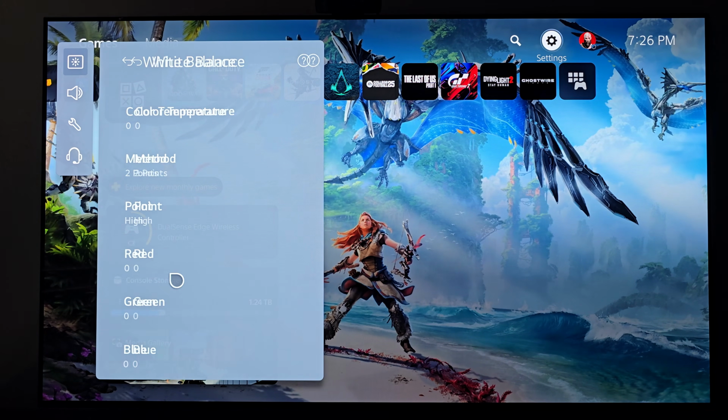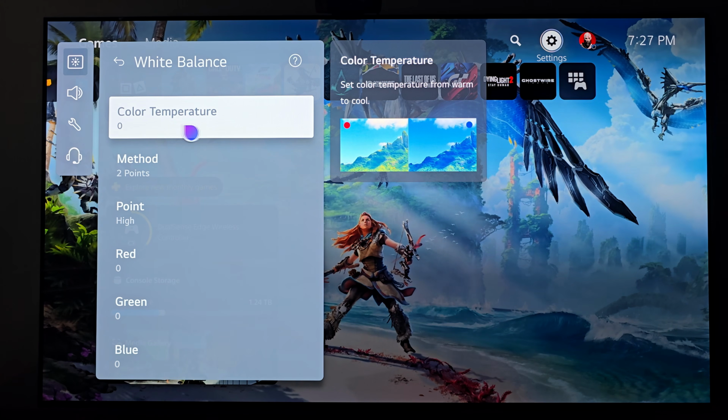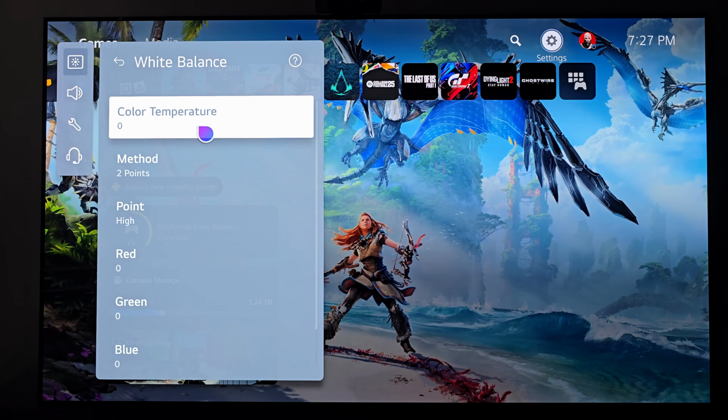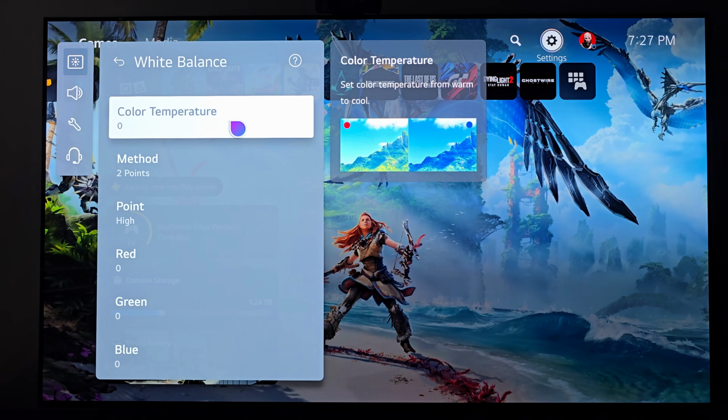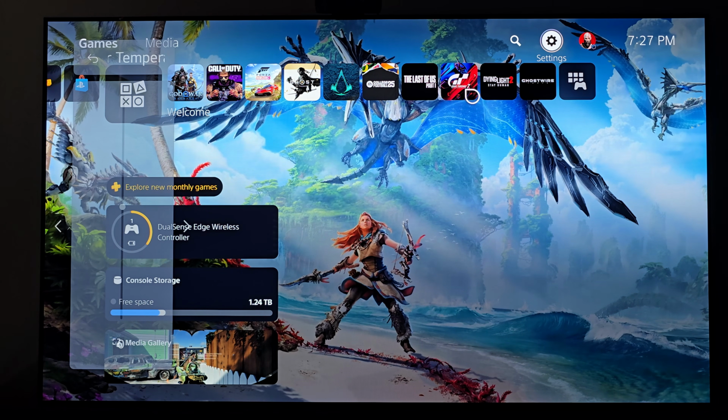Next, white balance, and this one's going to have arguably the most dramatic effect on this overall image when you make changes here. Now out of the box, you see it came at 0. Let me click the back button. You see it comes at 0. And you'll notice here, this is LG's idea of having a balance between a warm image and a cold image. Me personally, I don't like the way this looks. The whites look too blue. The further you go up towards the top of the cold, it's going to be more blue. The further you go down towards the bottom, it's going to introduce more of a reddish, yellowish sort of hue.